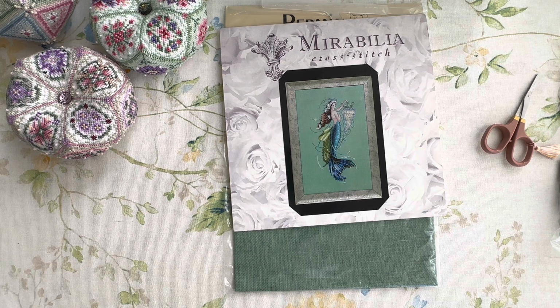You see, I'm pretty much the person of one-tone fabric. But there are designs from Mirabilia where I really like the fabric which they recommend. For example, I stitched Eliana on that purple linen which they recommended, and I wasn't even tempted to look for something else, because I liked very much how it looked on that linen.